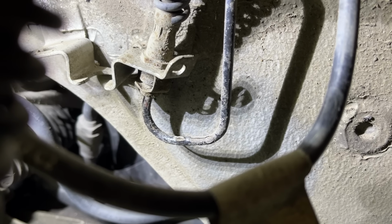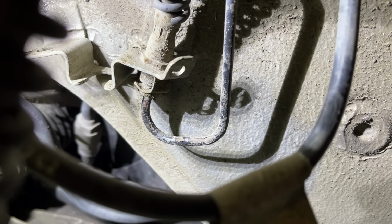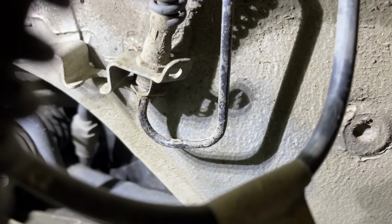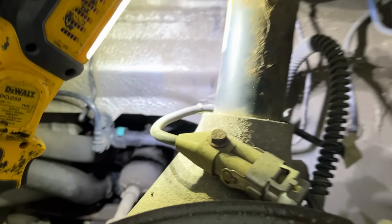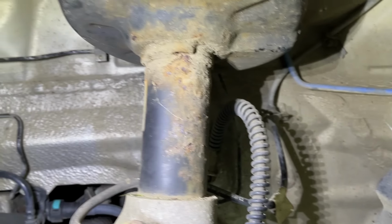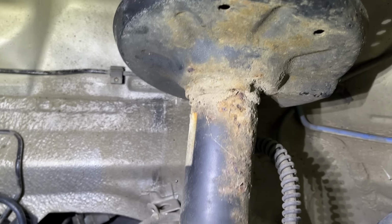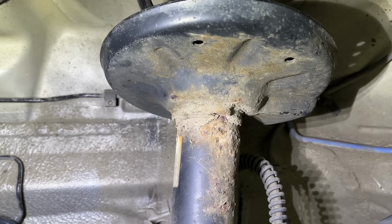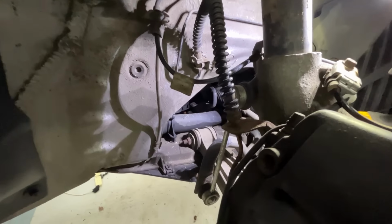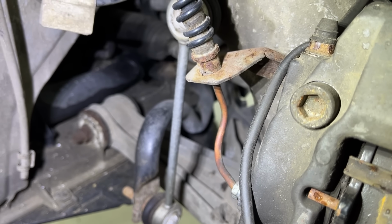There are two small issues though, as expected. These exposed brake lines do take the brunt of the weather. So you can see the paint's peeling off there. And on the shock, there's a bit of rust here. Again, I don't think it's anything to worry about, but I'll clean it up and paint it just to stop it getting any worse. On the driver's side, it's pretty much the same situation, although this hard line here looks to me to be copper, I think.